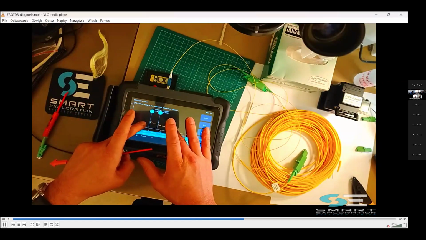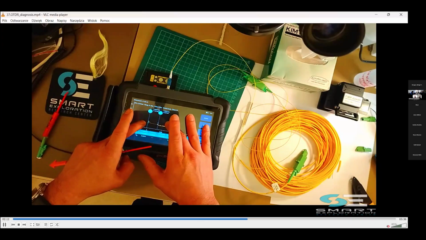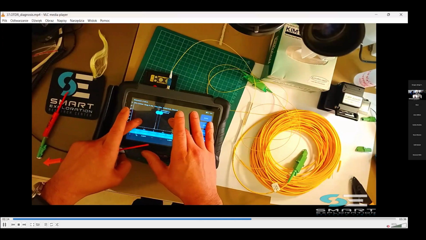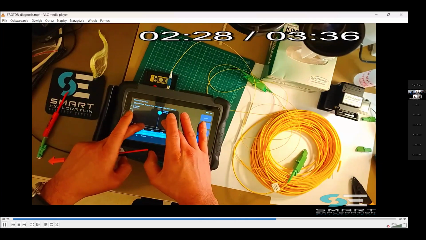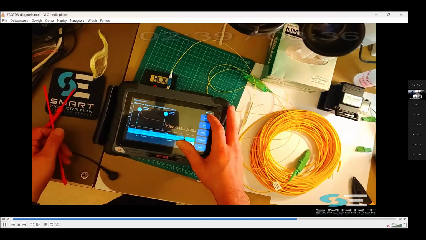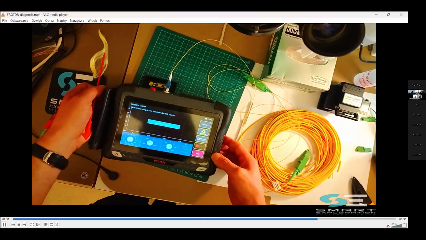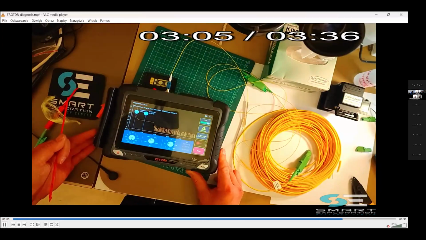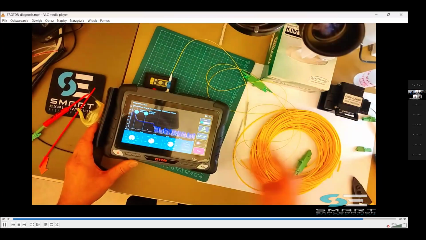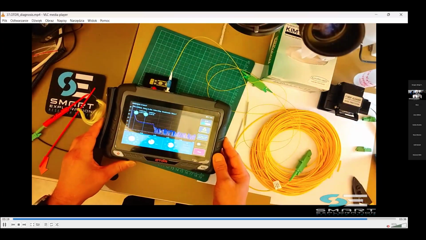And yes, we can manipulate this chart on the screen. We can export this as the file or as the PDF file. We can save the data. This device has many functions. We can also do tests for two different wavelengths.